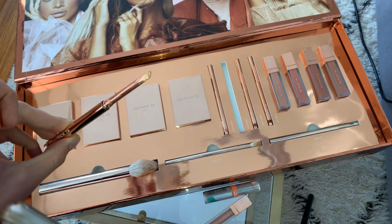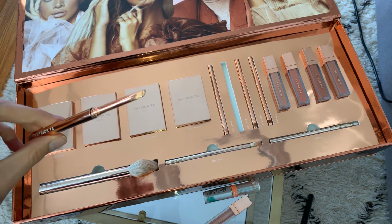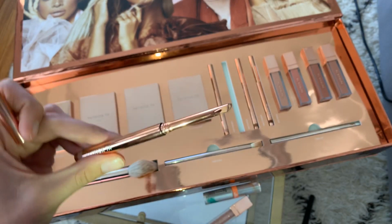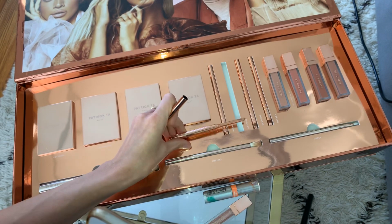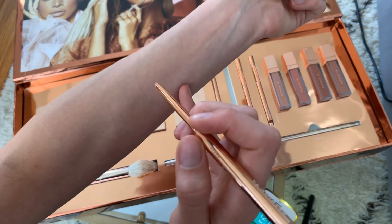It's kind of tapered, kind of reminds me of the Anastasia Beverly Hills brow thing that came out a while back. Not the Brow Wiz, but the brow fill in the blank. So it reminds me of that, except it keeps its shape, which is awesome. I'm obsessed. Love it. I should probably swatch these, right? This is real life swatching though, with not great lighting.